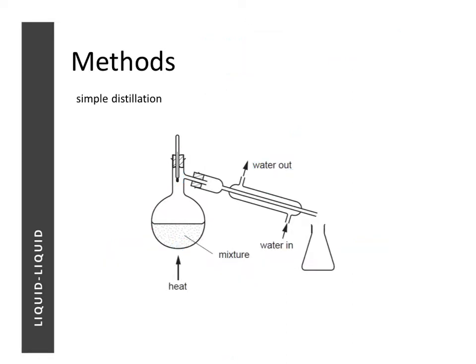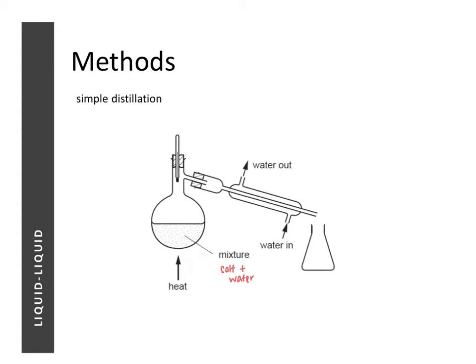So now that we have seen the experimental setup for simple distillation, let's see how the method actually works. We're going to use the first type of mixture first, that is salt and water. We have a mixture of a solid in a liquid where the solid dissolves in the liquid. We're going to see how this method works for us to collect back the water.